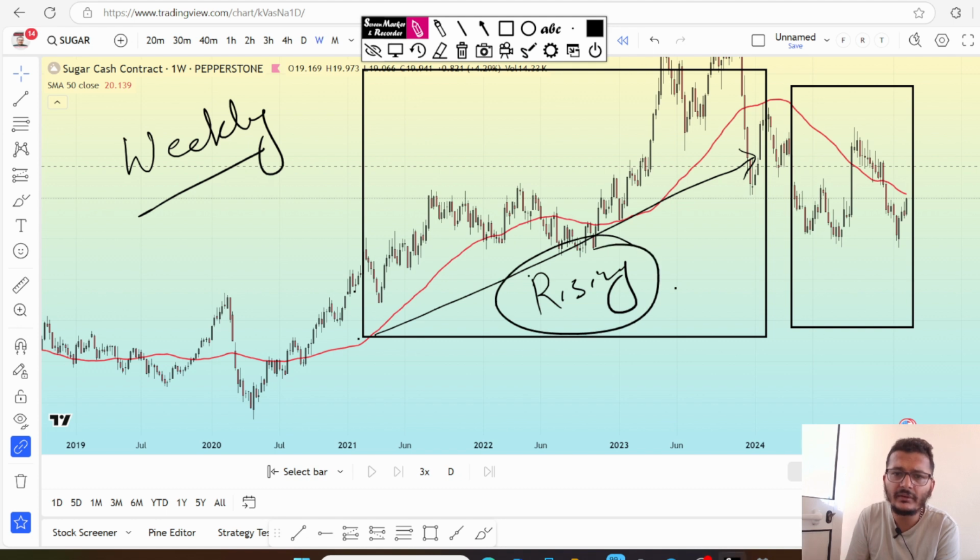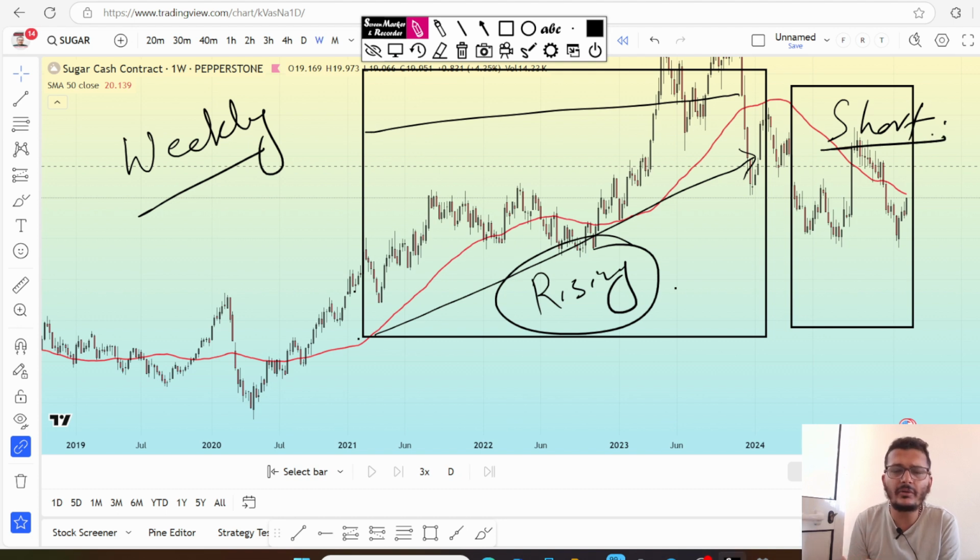That means, what does the bigger time frame tell me? The bigger time frame tells me that in this time zone, I should only look for the long trade. I should only go for the long. But when the moving average is sloping down, then at this time you should think about the short trade. So this is the fundamental analysis of the moving average and how to use it in your chart to make money, because our main intention is to make money. So that you should find the right trade in the right position.